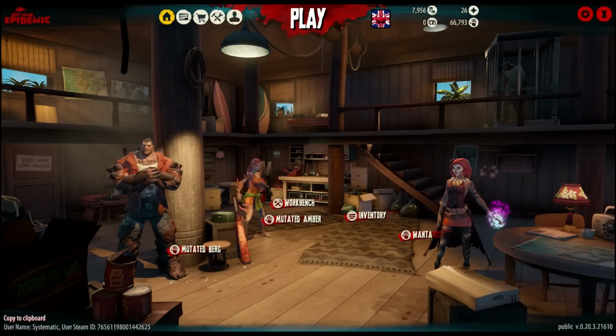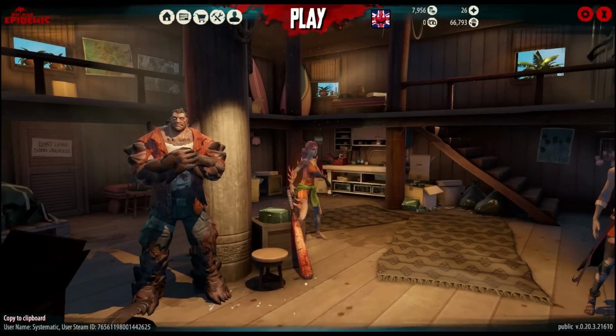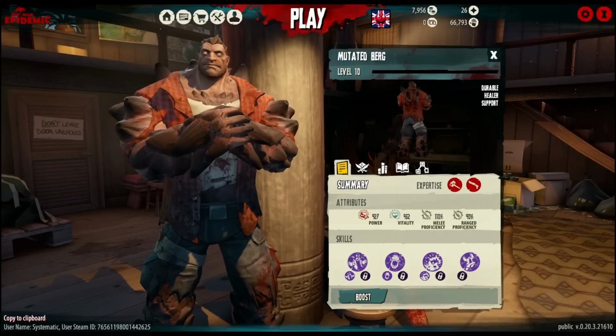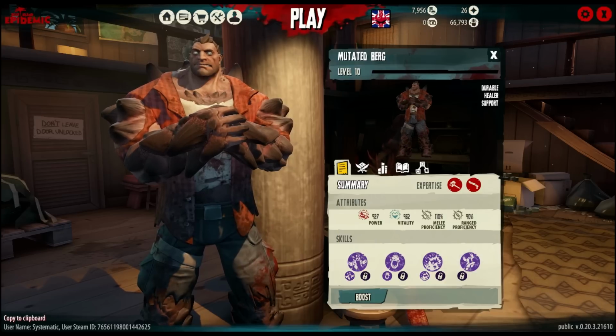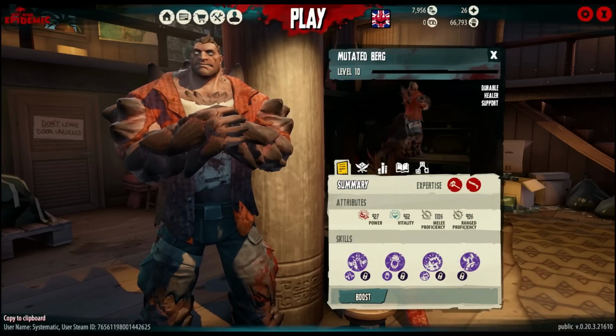So what we're seeing here, there's a few characters on the screen. Let's just click on, say, Mutated Berg here. I'll get into the different character varieties later on, but each character has certain roles. Mutated Berg here is a durable healer support type. Each character has four abilities, of course, bound to Q, W, E, and R. They only really have four. They also have attributes and expertises.